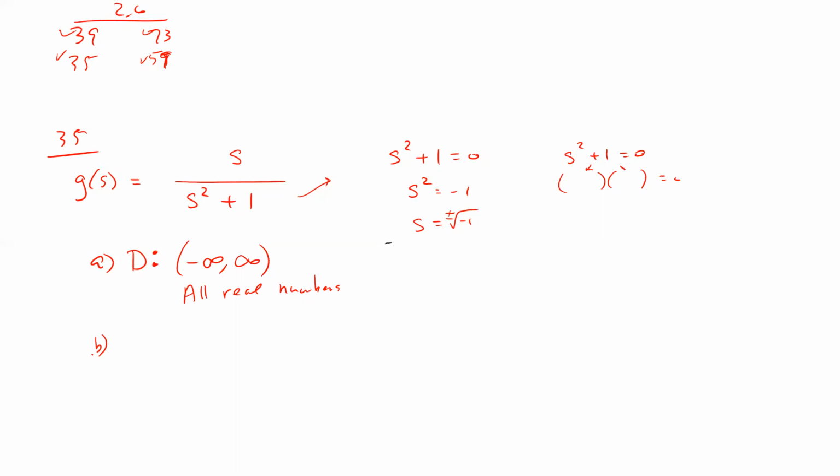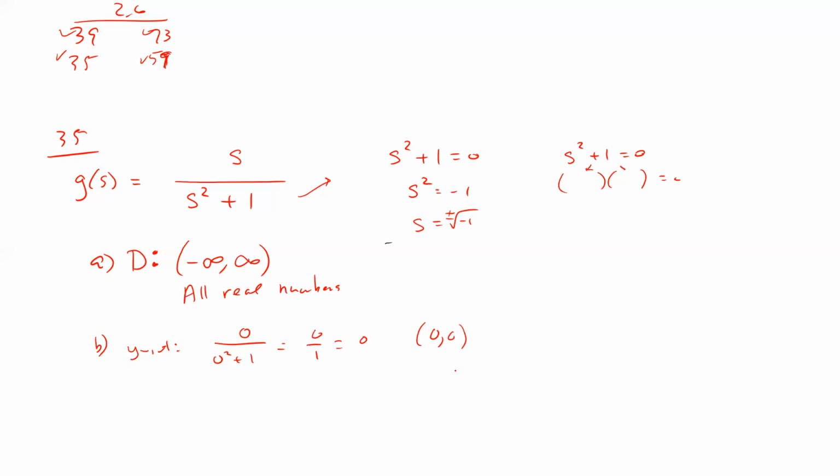B, identify all intercepts. So we've got to do both of them. Let's start off with the y-intercept first, because that's the easiest one to do. You just plug in 0 for all the s's. In this case, it becomes this. And because that is 0, you can just list it on the side here, 0, 0. If it's 0, 0, you know x is also an intercept, right?